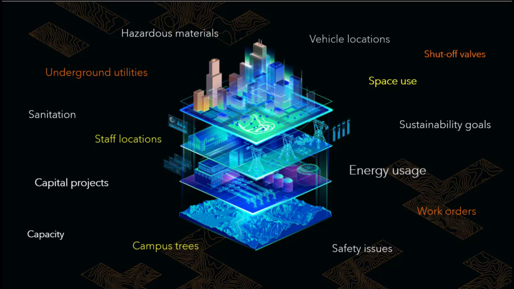So these are just a few examples of areas where digital twin and GIS technology can be critical to the success of operations within a campus. These can also be tied in to outside sources, as many campuses we know have competing utility sources from outside vendors or contractors, and this information can also be shared with those outside vendors or contractors who come on campus to support any of these projects or use cases.